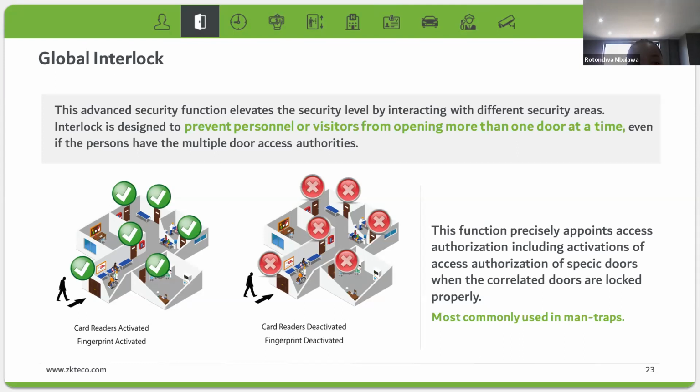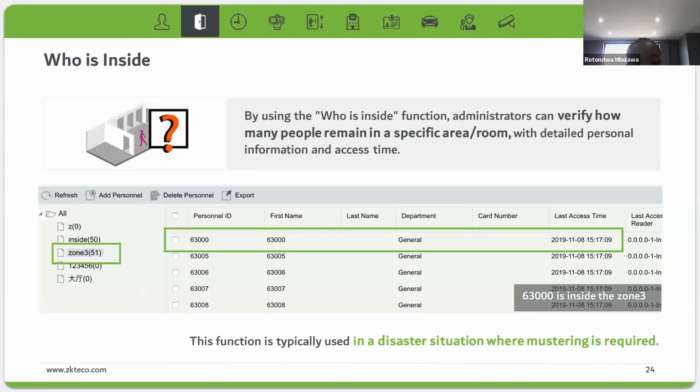When you open the outside door, the door leading to the bank will be closed. And when you close the outside door, the door leading to the bank will be open. So that is how it works. It works as a man trap. You can set this up on different doors of your building. Okay, so let's move on.